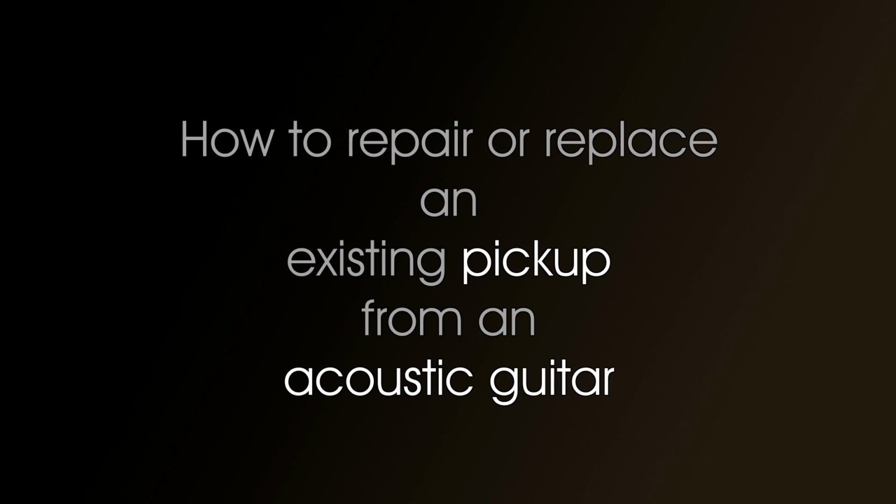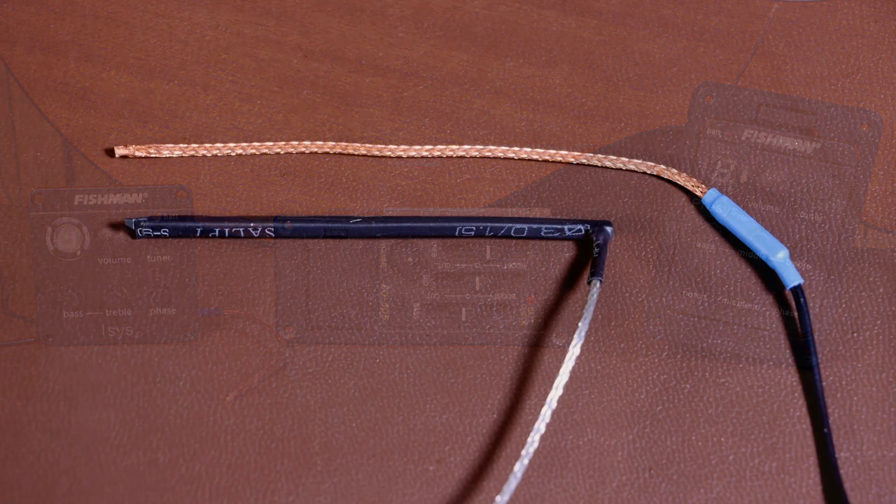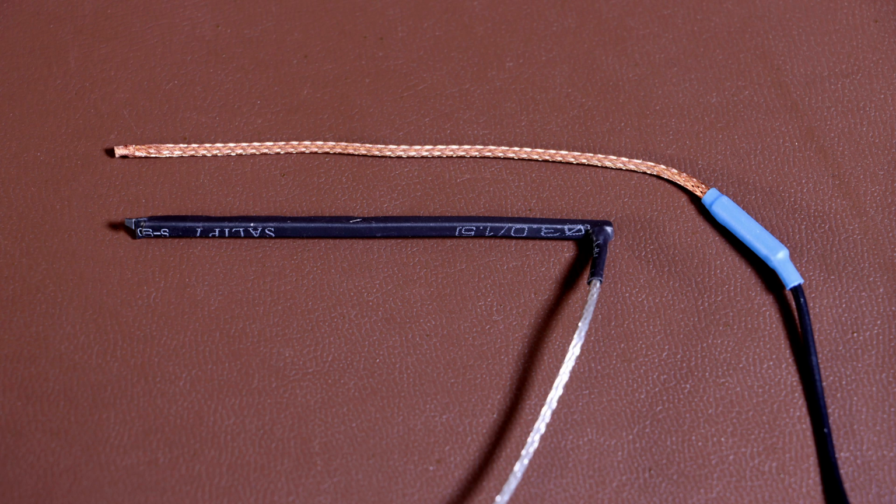How to repair or replace an existing pickup from an acoustic guitar. This job should be really straightforward, but I'm going to use this opportunity to answer some questions and also deal with some other issues that come up with acoustic pickups and preamps.